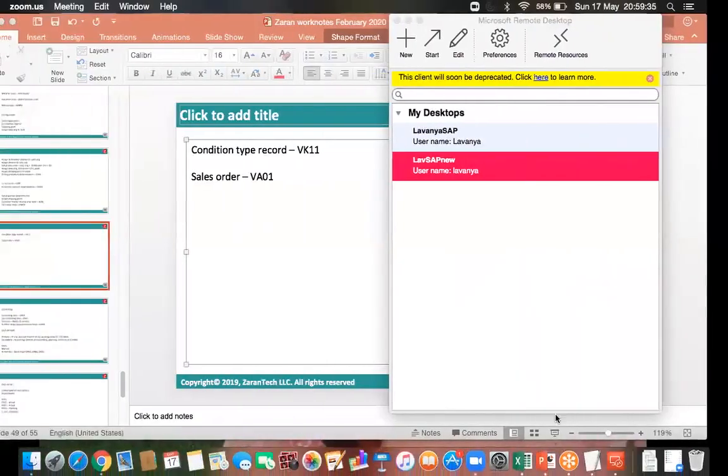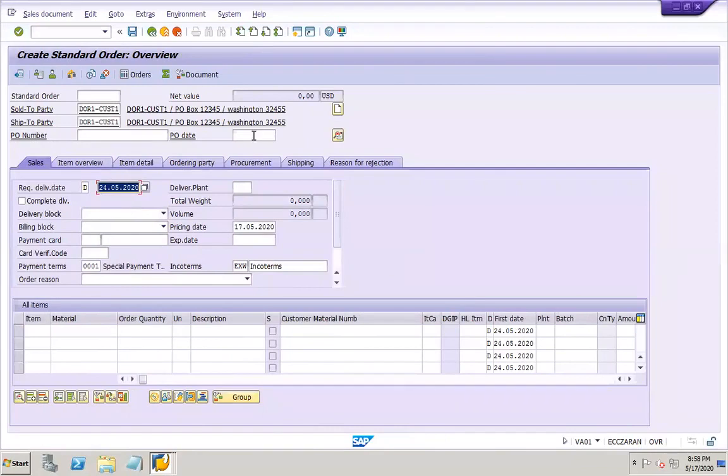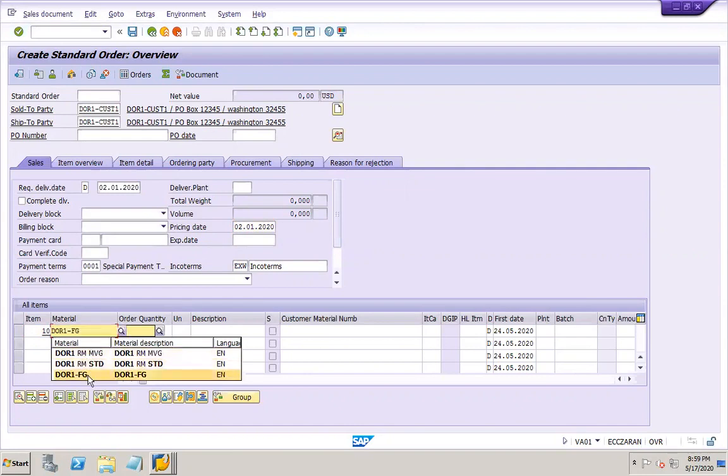yeah, so we were entering the order. I'm sharing my screen. So we were entering the sales order. Sales order also, the same way as we enter the purchase order, in multiples of 10.